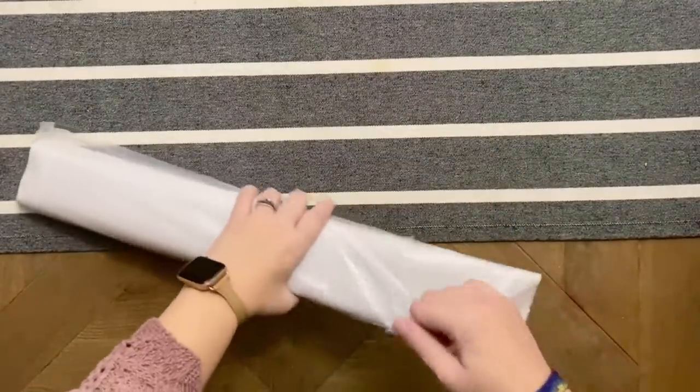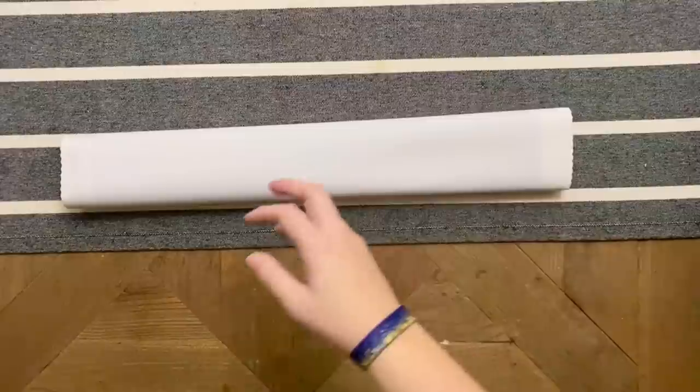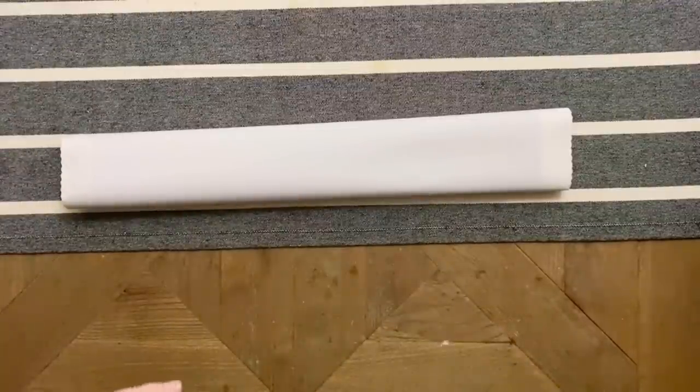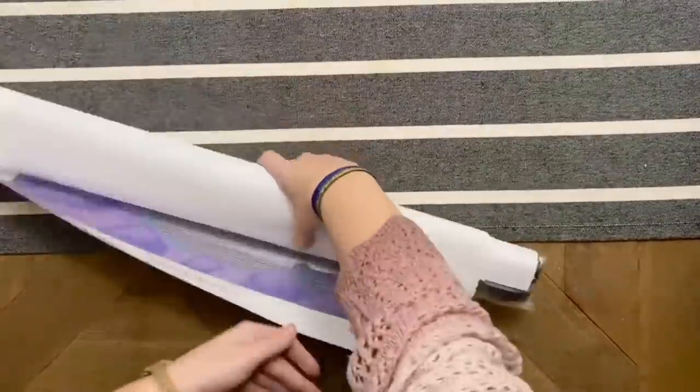This is a little bit smaller than the other. It already feels a little bit lighter. But we have the canvas and all of the other pieces to this kit here in the plastic bag. Let's take a look. So this is the bottom.